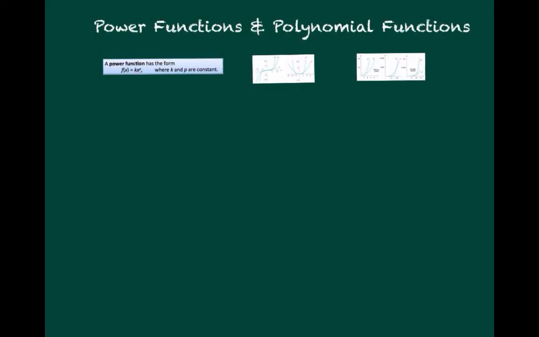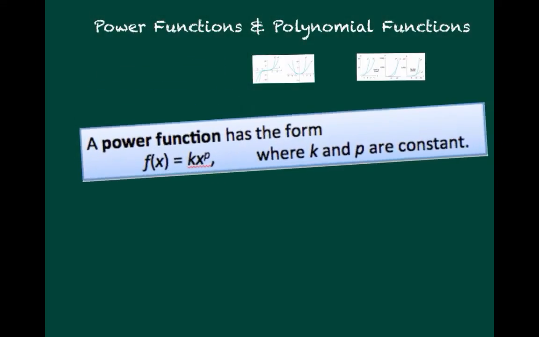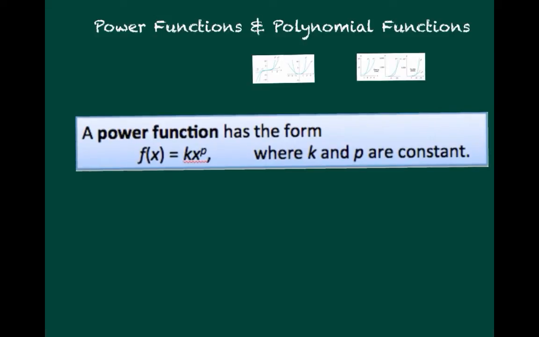Okay, let's start off with the definition of a power function and make sure we don't confuse it with exponentials. So a power function comes in this form: f of x equals some coefficient k times x raised to the p. So k is just a coefficient, like, we could have something like 3x squared. That would be an example of a power function. Our exponent is a number we know, the base is the variable, and the coefficient is any old number.